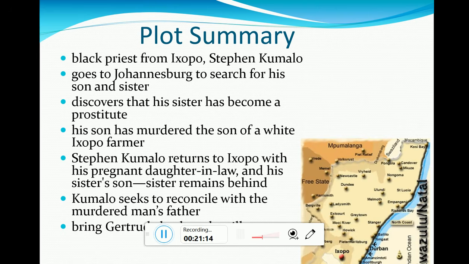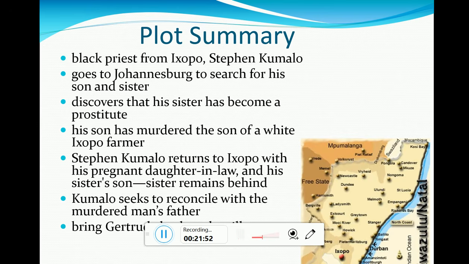Secondly, Mrs. Kumalo also emptied her savings by giving Reverend Stephen Kumalo a post office book. That was the money that was saved for her to buy herself a new stove as well as a new clerical collar for Reverend Stephen Kumalo. Now, such conditions really show you that they were subjected to poverty themselves, as they did not have enough to even afford Reverend Stephen Kumalo to travel to Johannesburg.